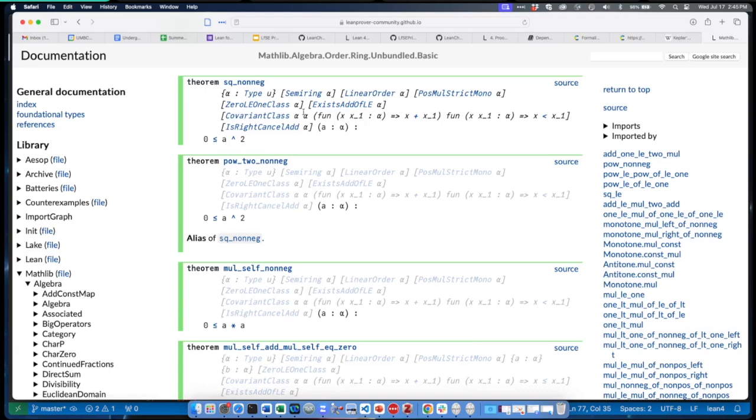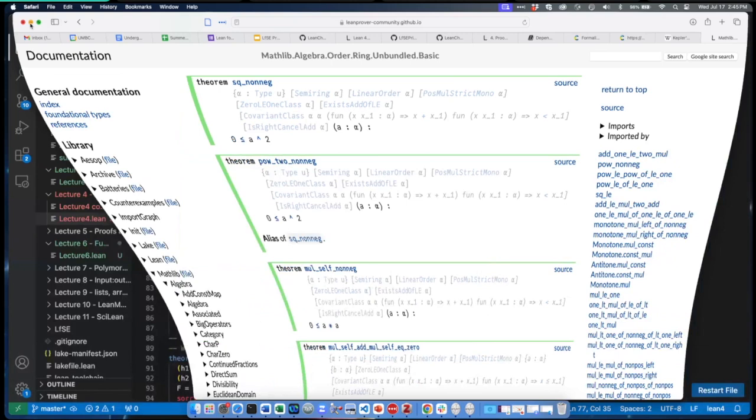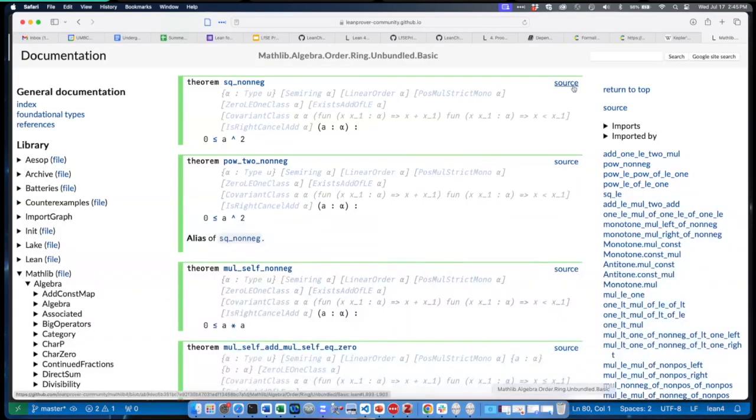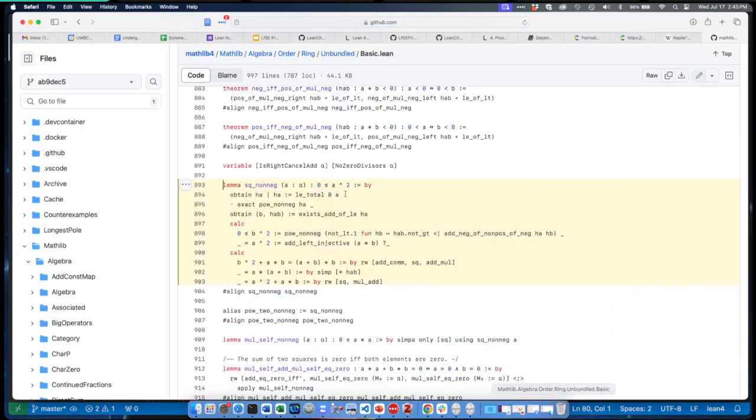And if you don't know where this came from, that's okay. It will feel like that for a while as you learn how to navigate the documentation and the different search tools that are out there. But the reason I wanted to pull this out was just because I'm curious as we're talking about this. We can go to the source. We can see the theorem statement.